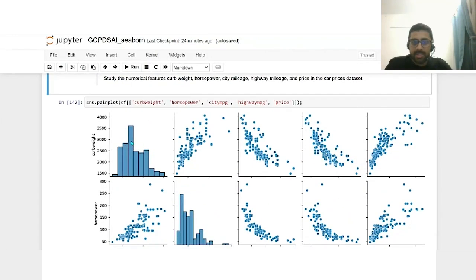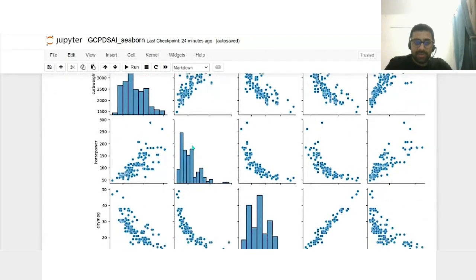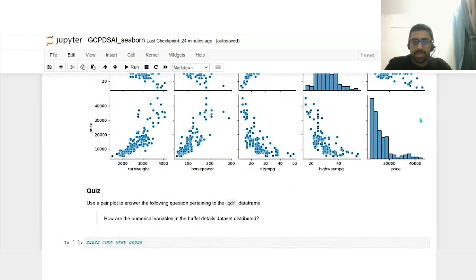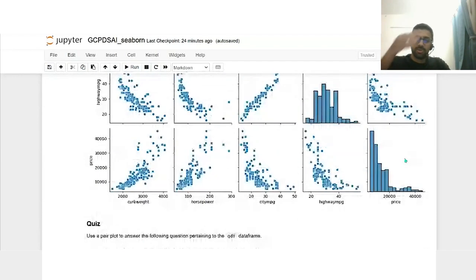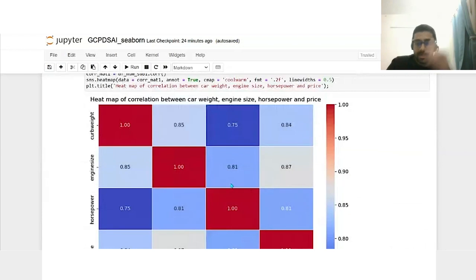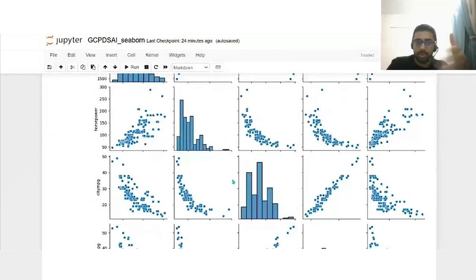And the diagonal tells me not that normal, definitely not normal, somewhat normal, quite normal, almost exponential. So the diagonal tells me the distribution of the numerical features, and the lower or the upper triangle tells me the pairwise relation. Now, isn't this the exact same thing we are doing in a heat map? It is the exact same. Here we are representing it using the correlation value. Here you are looking at the plot itself.